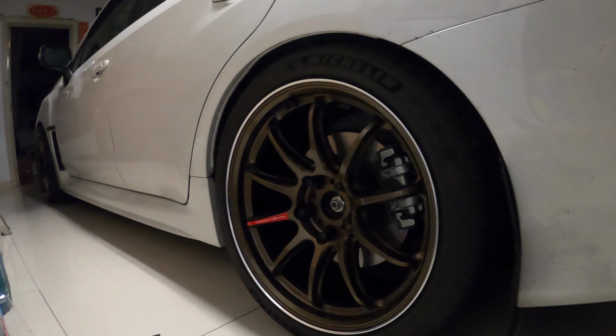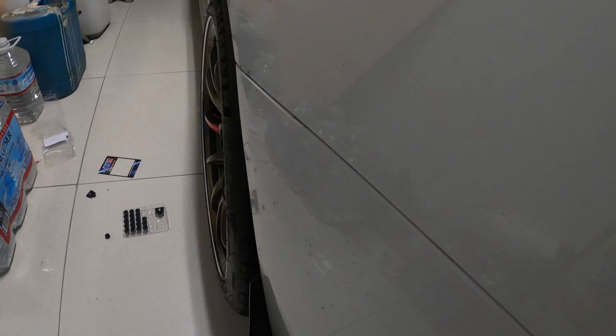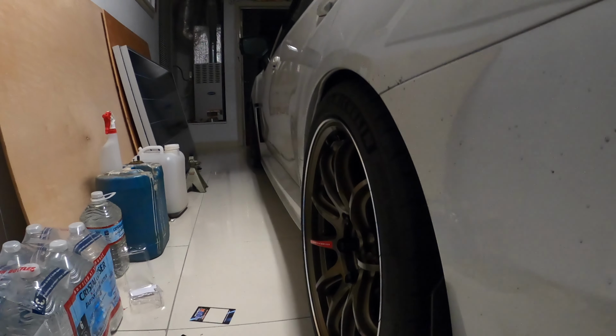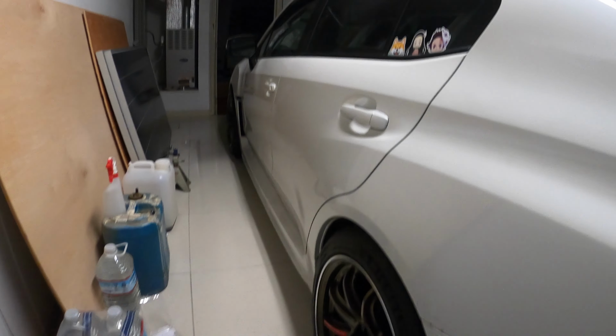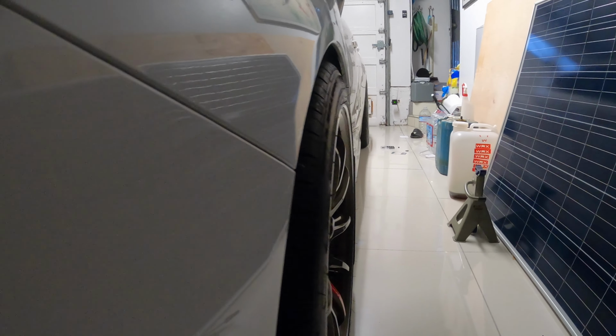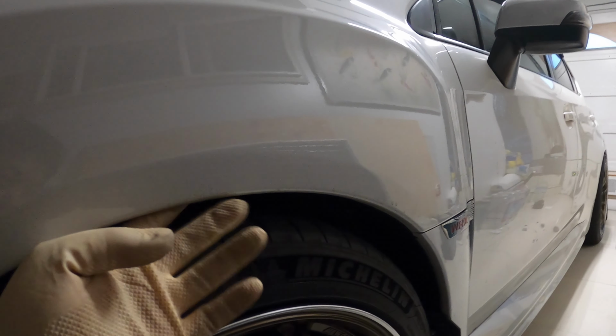Yeah, overall, these are beautiful. Look at these. So nice. Check out from the front. Yeah, I'm not sure. I might get a smaller tire or roll the fenders. We'll see.